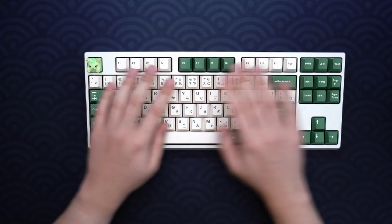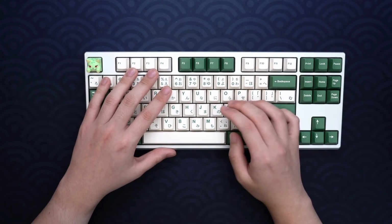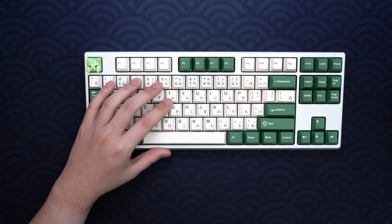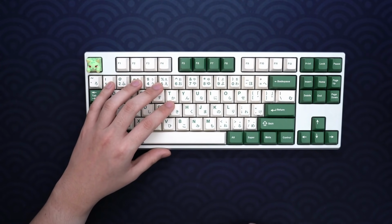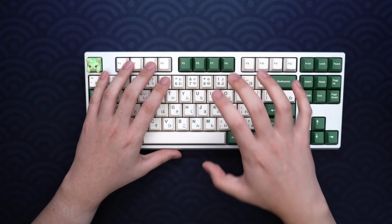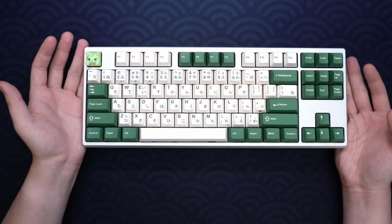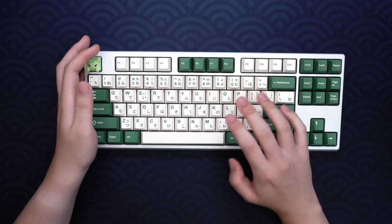In the current dystopian world that is the keyboard hobby, where long group buys and lead times, GMK, fucking hell, dominate the market, the fact that a board like this is being released monthly for this price is honestly a huge achievement, and I gotta give Geon the biggest props.